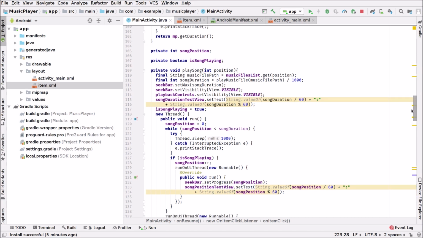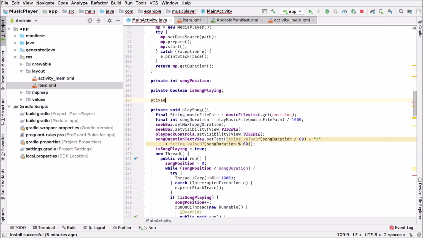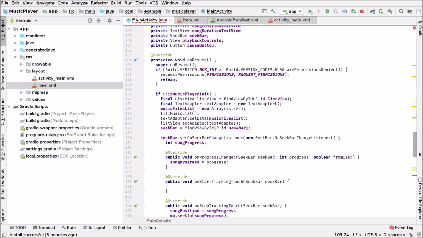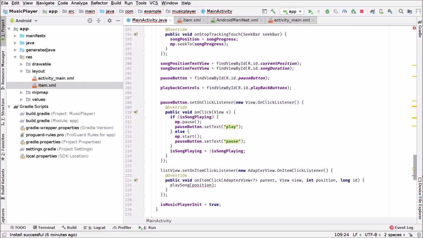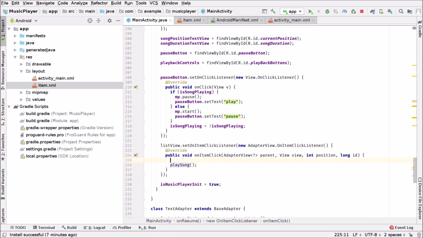Okay. So we have to also define that position as a global variable, right? So we don't really need this right here. We have to create a global variable. So we will go and create private int position. But we have to set that position right here. So when the onClick listener right here, what we have to do here is delete, of course, this parameter. And outside this, maybe I can use this.position.